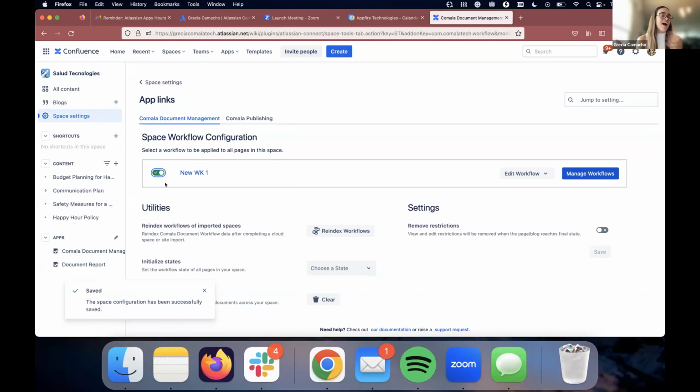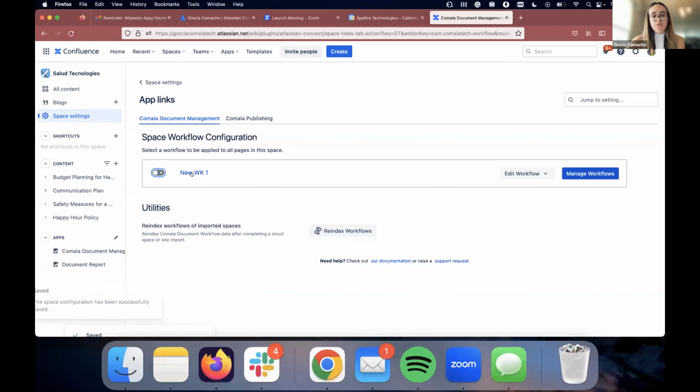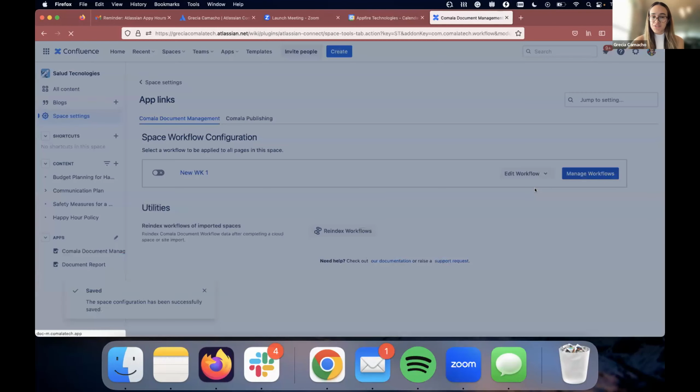But because we have alcohol and different reviewers involved, now we're just gonna disable this and we're gonna have our workflow for a page level. Okay, first thing that I will show you guys is, I'm gonna click here in the edit workflow, and there's the co-editor that is for more trigger events. So we're just gonna go to the visual builder.